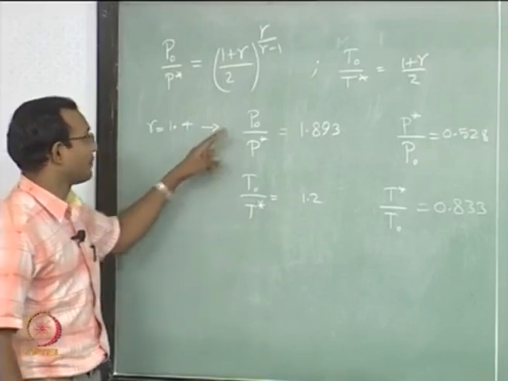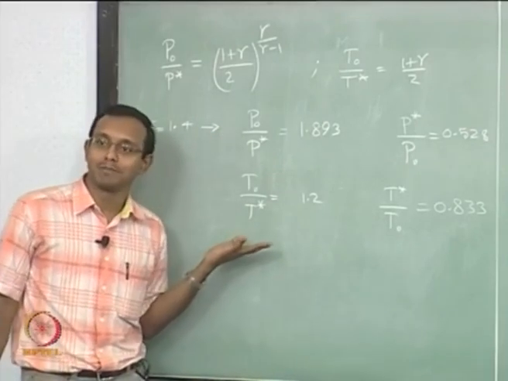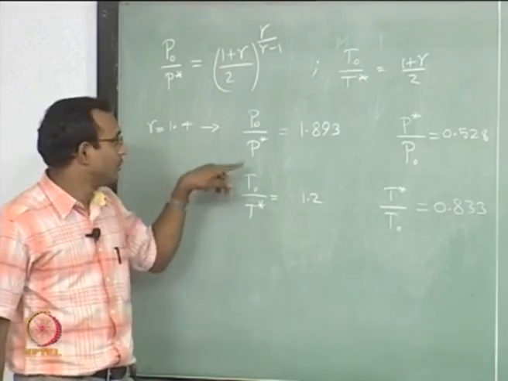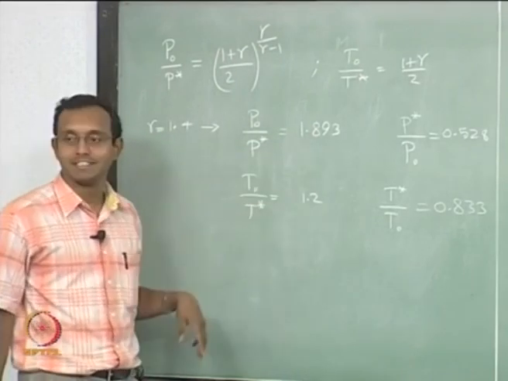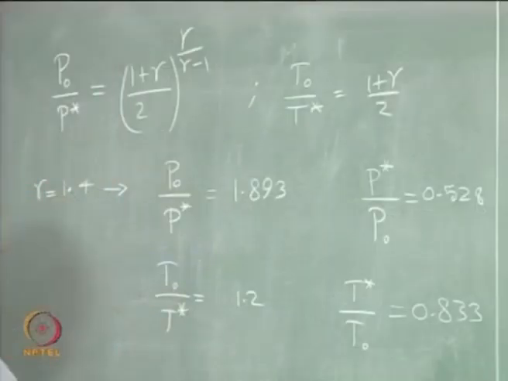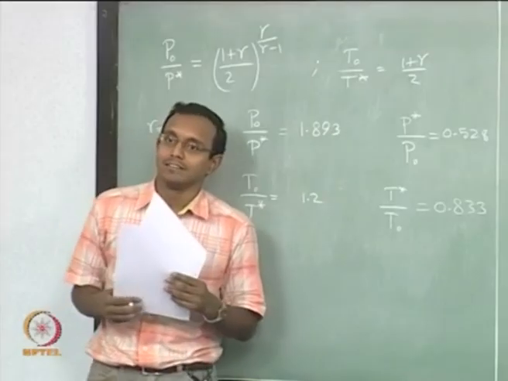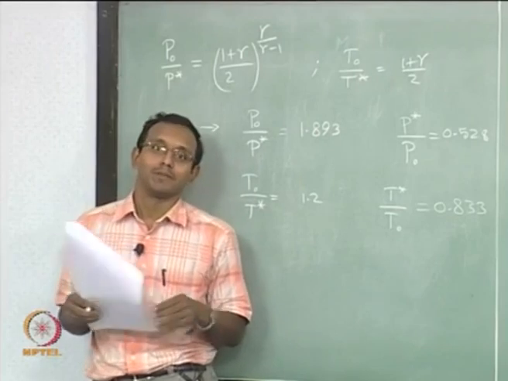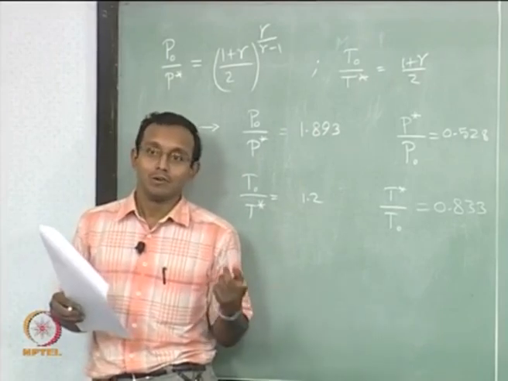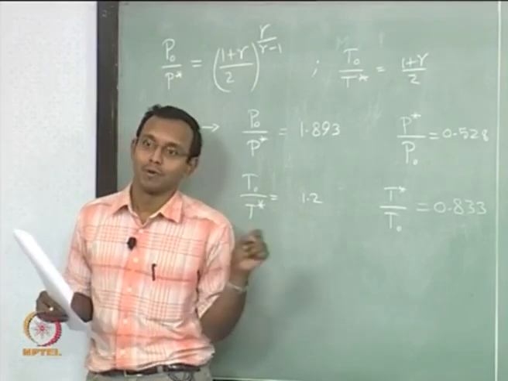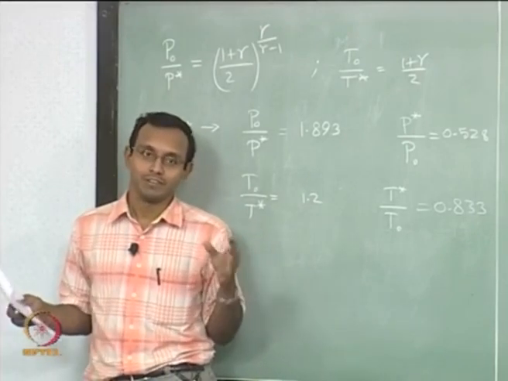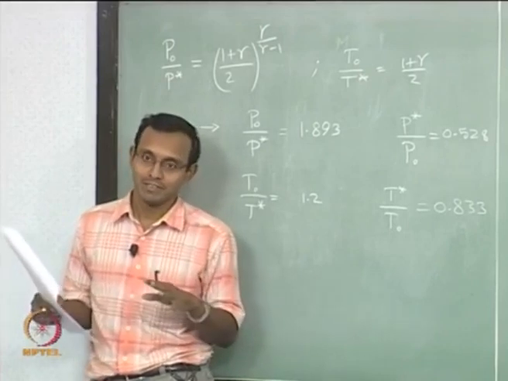Of course, if you go look up at a particular table for compressible flows for gamma equal to 1.4 at M equal to 1 line, you will see these numbers exactly. Now, that is the next thing. Basically, all these tables are available, and if you want to do calculations fast, all you have to do is just go pick up a compressible flows table, look up isentropic flow properties. There are so many properties in that tables book. We are going to look for isentropic flows properties.